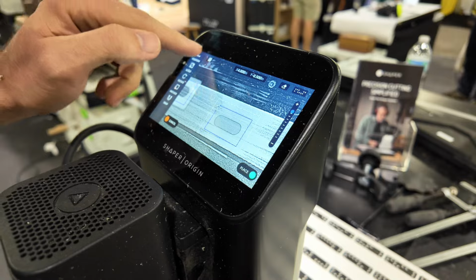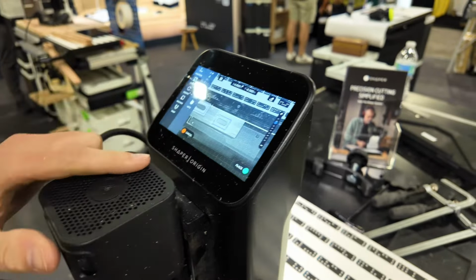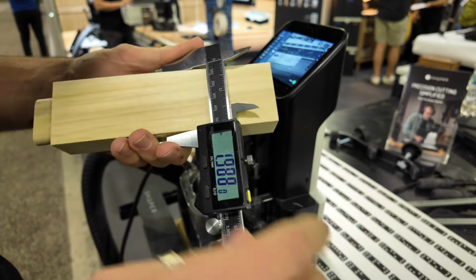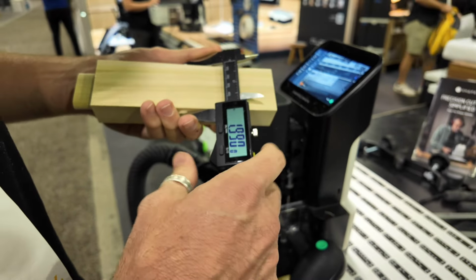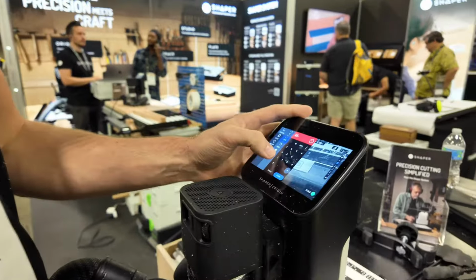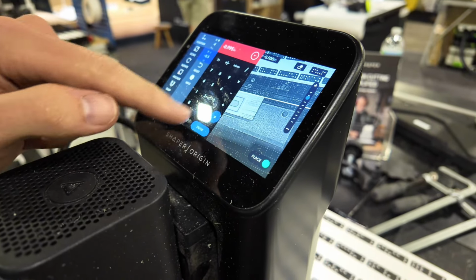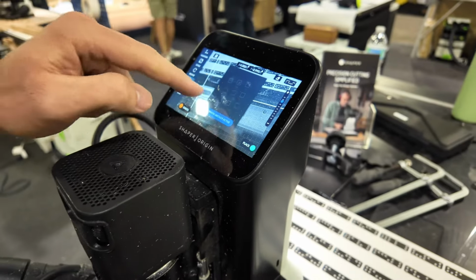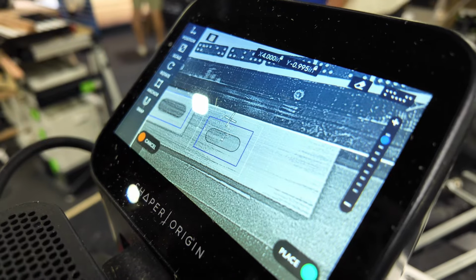Yeah, let's do this. So let's position it at 4 inches to the X. So I'm going to quickly measure this. I don't know if these are set up right now, but these are Bluetooth calipers that connect to Origin. So you can connect them, hit the yellow button, it'll send the value straight into the tool. So I'm going to take the Y and do 1.99 and divide that by 2, and that's going to center the shape on this material. I just need to change the anchor point to be the center, and boom, now we have a shape that matches that one that's centered.